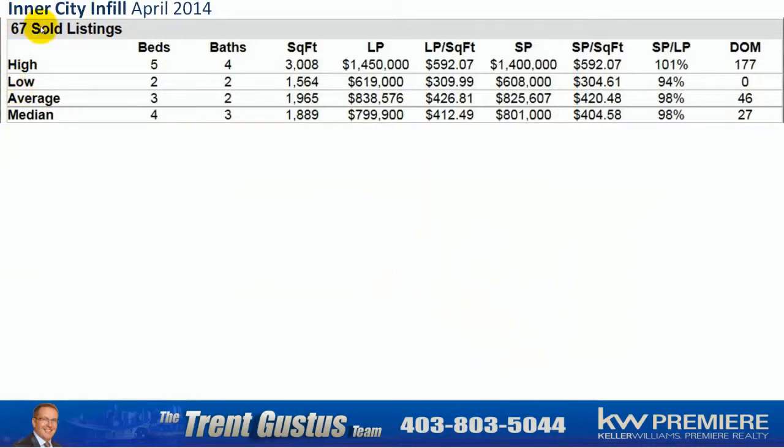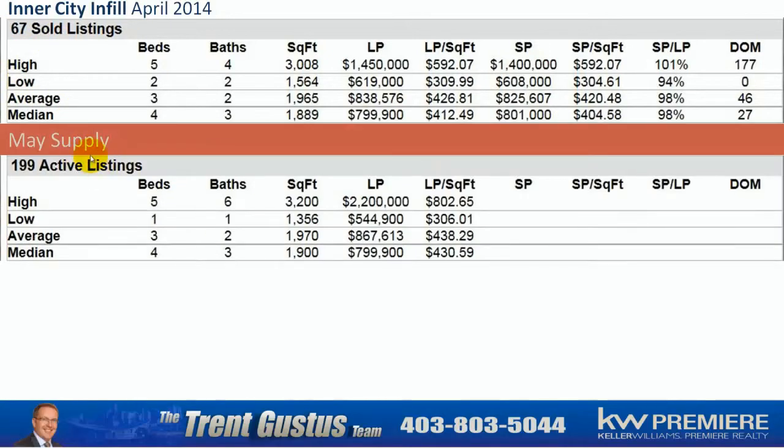Now, when we look at where our inventory supply is, that's a different picture again. So we have almost, looks like, 3 months supply of inventory out there. That inventory is priced at an asking price of $867. The buyers are really looking for properties around $838. And the median group, though, that's spot on the same amount. And of course, square footage with these things is always very close to the same.